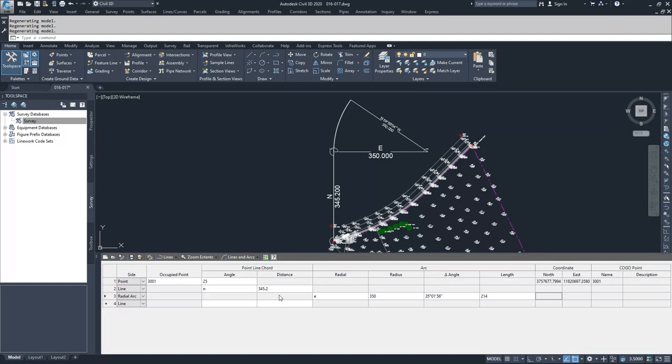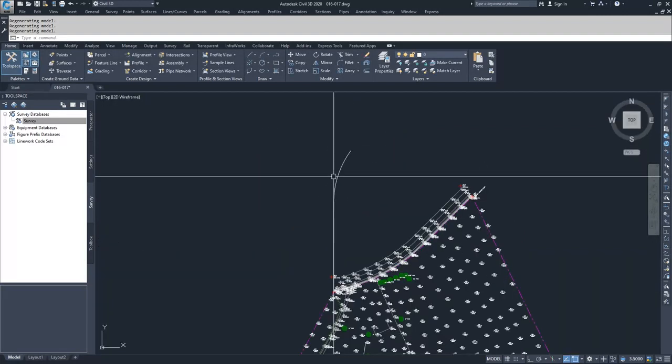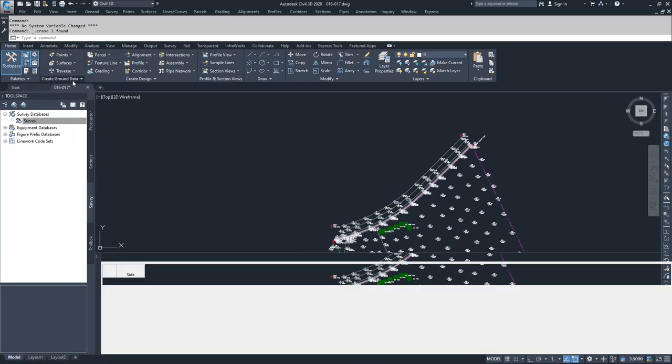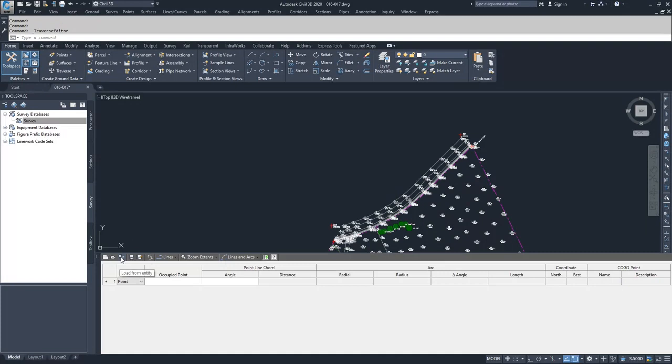If you already have a parcel drawn in, you can bring in that polyline or some sort of Civil 3D object by importing an object, load from entity. So I'm going to close out of this traverse, discard changes, select the line that was created, and delete it. Then I'm going to jump back into Traverse Editor and choose load from entity.